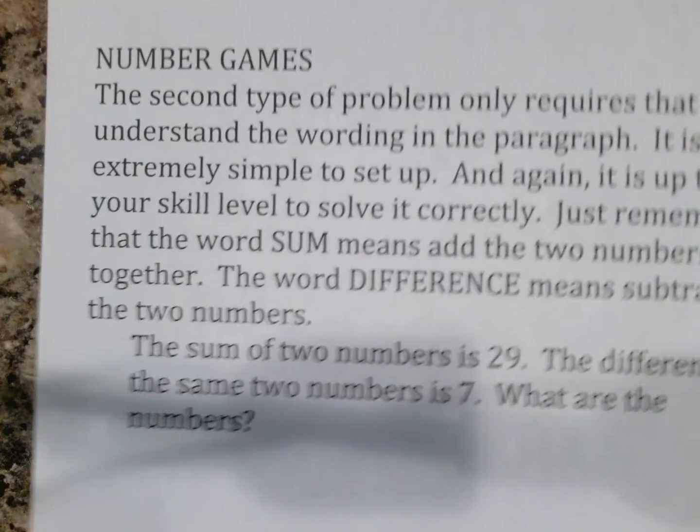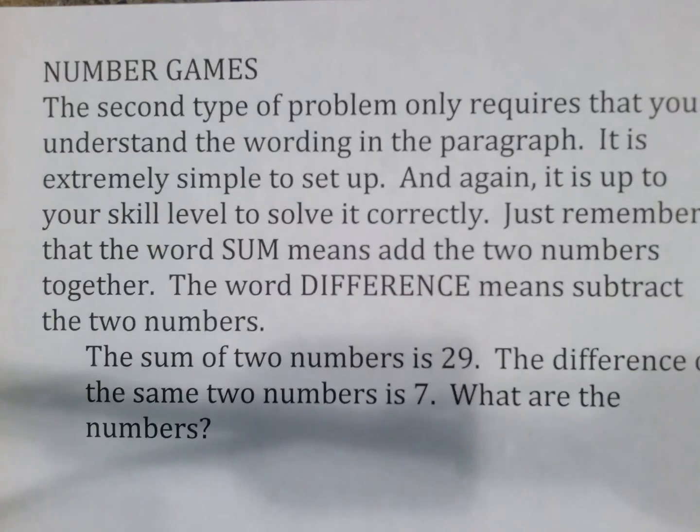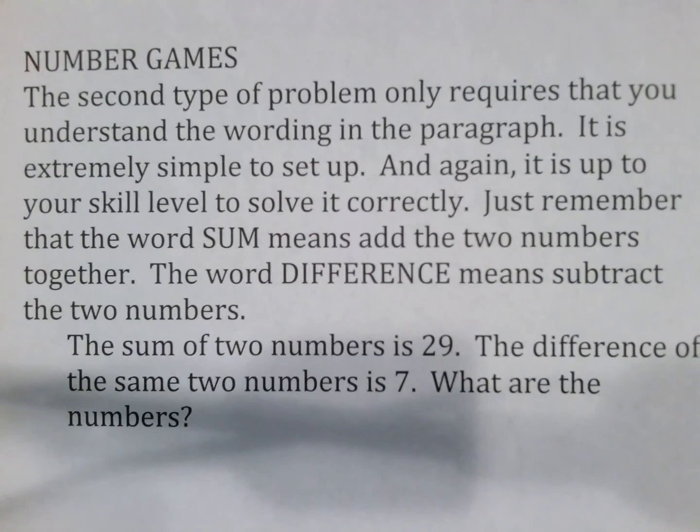Alright, that is if things are going opposite directions. The second type is the number games. When you're talking about number games, it means they're going to give you two different types of numbers. Number games just require that you understand the wording in the paragraph. It is extremely simple to set up, and it's just your skill level as to whether you can solve it. But just remember that the word sum means add, and the word difference means subtract.